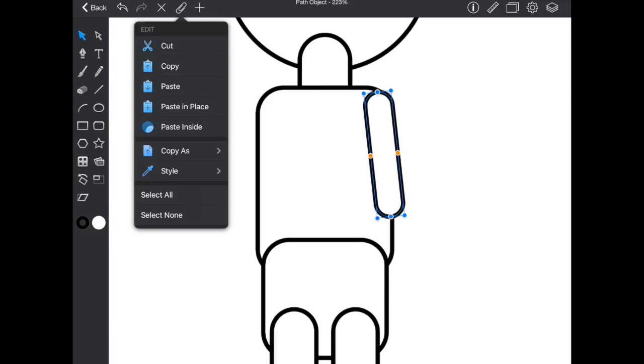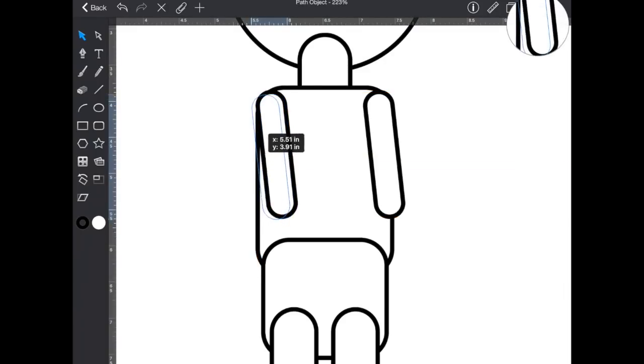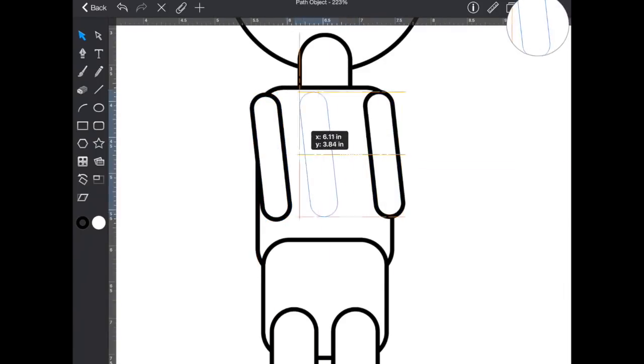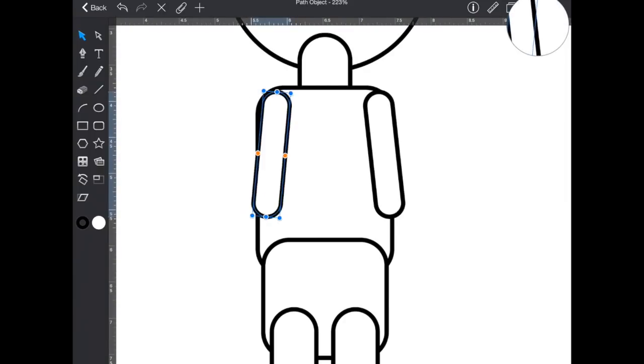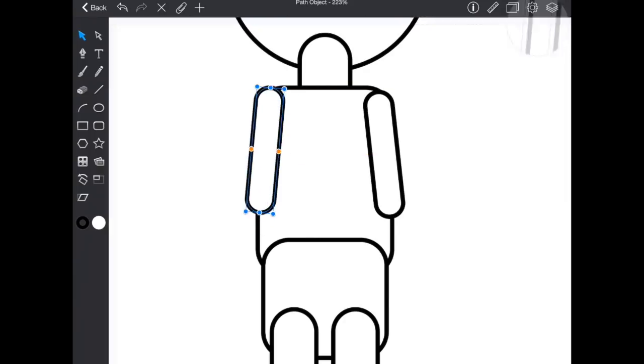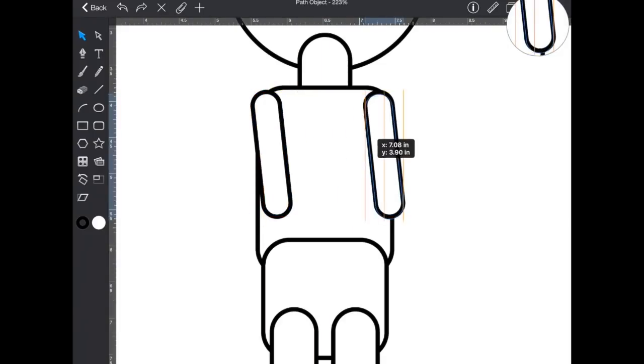However, if I go and click on copy and paste, the shape was duplicated again. However, it's kind of weird now because they're both facing the same way, and I want it to face the other way, more like this. However, if I rotate with my finger, it's possible that I don't get the exact angle and it's gonna look not super straight. So I'm just gonna go back to this exact same shape that I had.